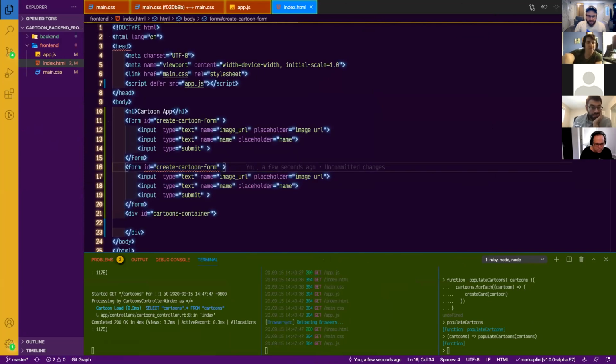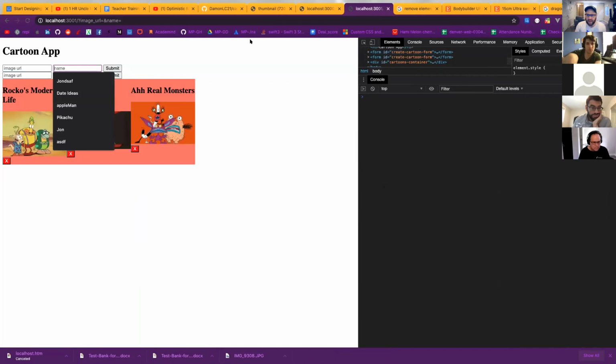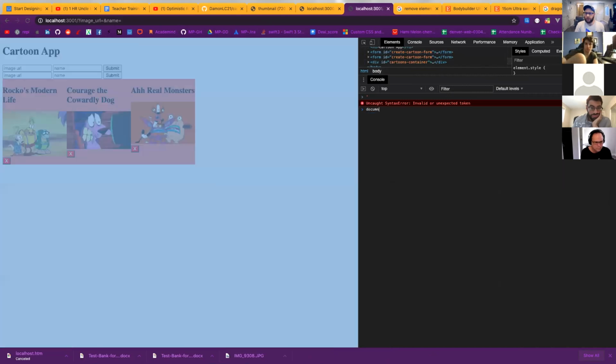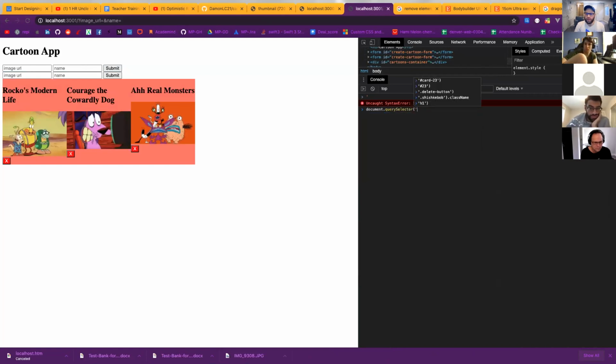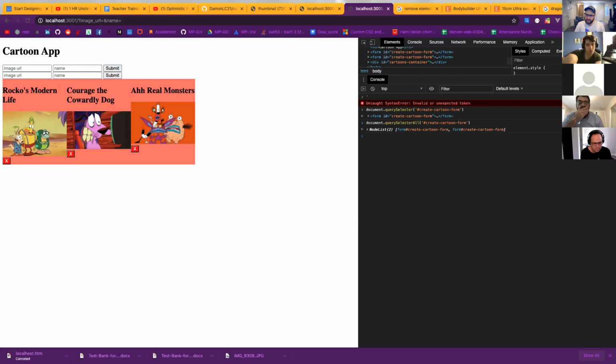You see how it already has linting there? Okay, so it didn't break anything, but it's definitely bad practice because both of these are the same ID. And I'm surprised that some error didn't come up. I'm curious what happens if I do document query selector and then create cartoon form. You'd have to do query selector all, wouldn't you, if there's more than one? I don't even know if that works with ID. Or it might just take the first one. Oh no, it does work. I thought you would actually run an error if you had two elements with the same ID. I'm actually surprised that it didn't.